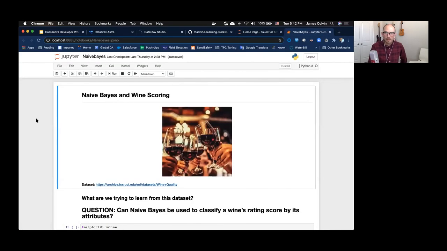I'm going to give you a few minutes to run this, and please do, of course, ask questions if you need it, if you're stuck on something, if you need me to go and take a look at a particular cell or run through something, happy to do that. Remember, start at the top, execute each one of the cells in order. You should be fine. So we'll take a few minutes to run through this.